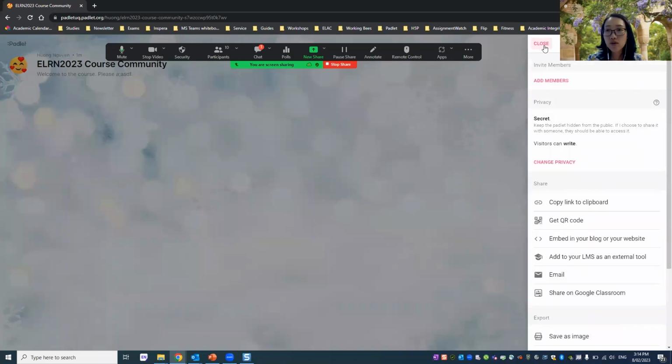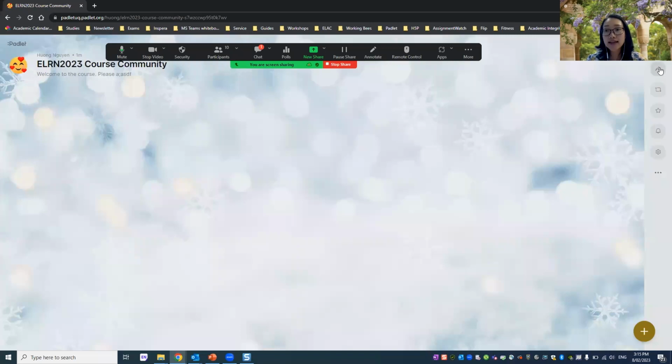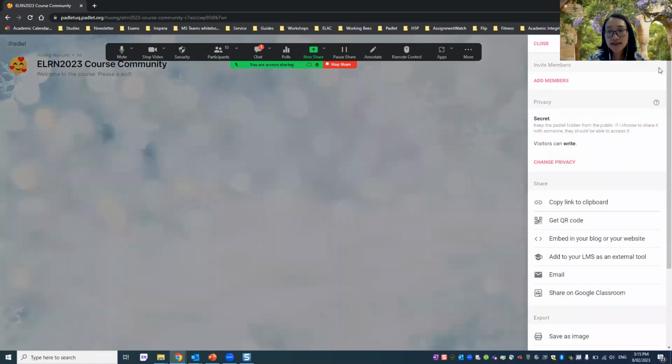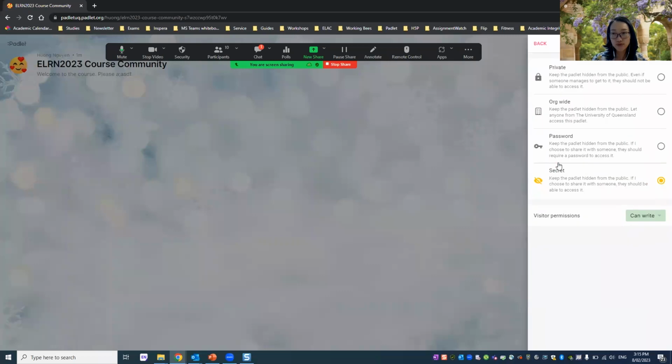So I'm going to show again how to get into that. On the top right, under my avatar, there is an arrow. If you click onto that, then you will be able to see change privacy. That is how you get into the privacy option. Private is the setting where you do not want anyone to contribute to yours, which is very seldom the case.